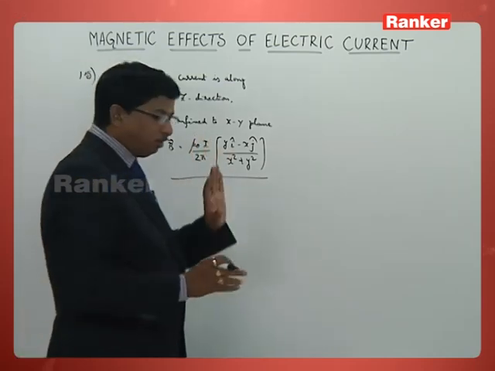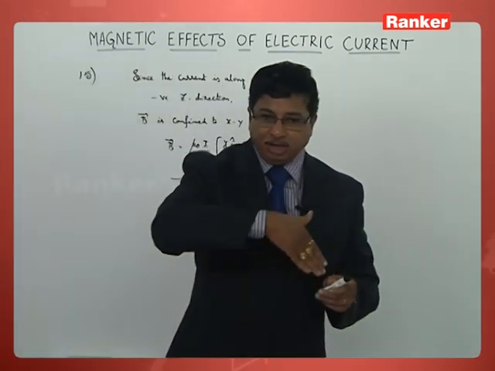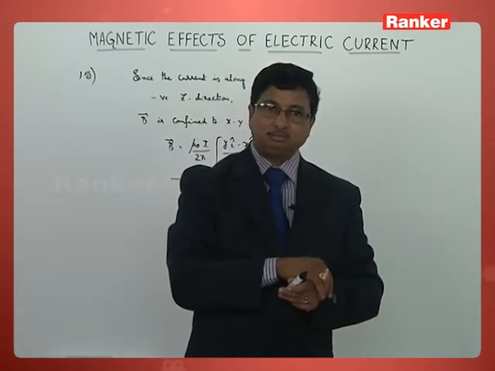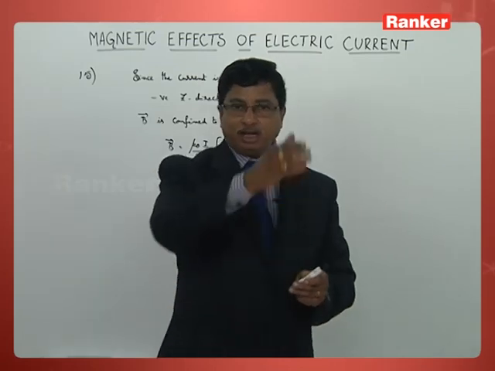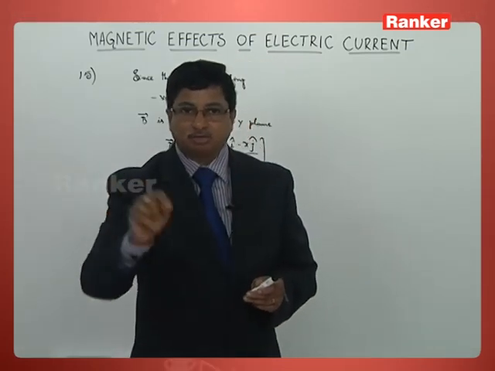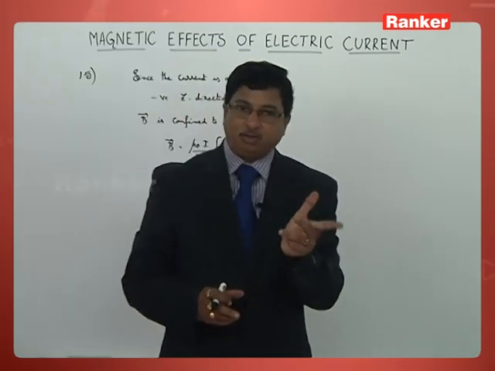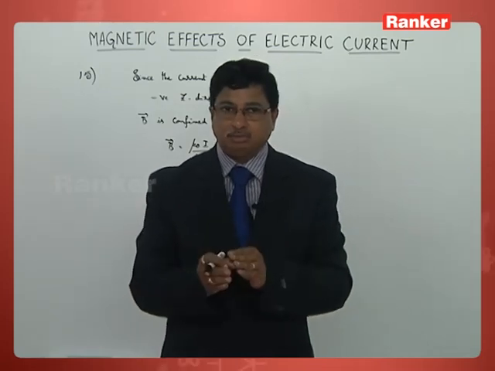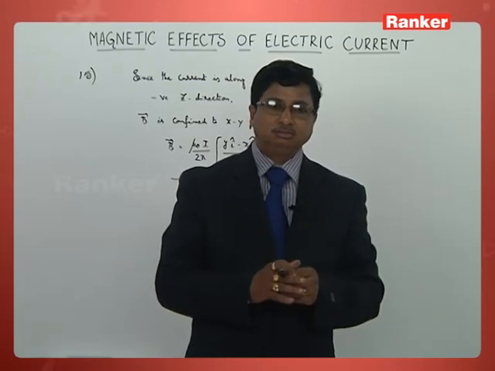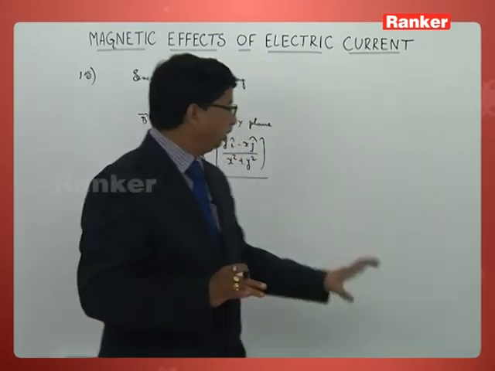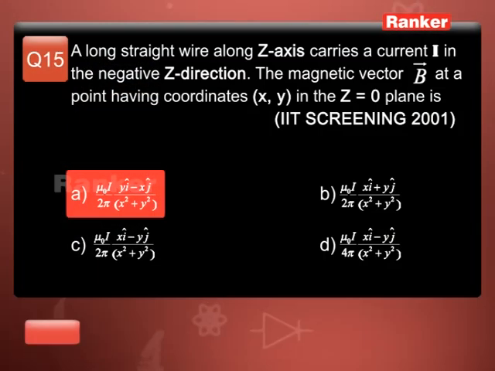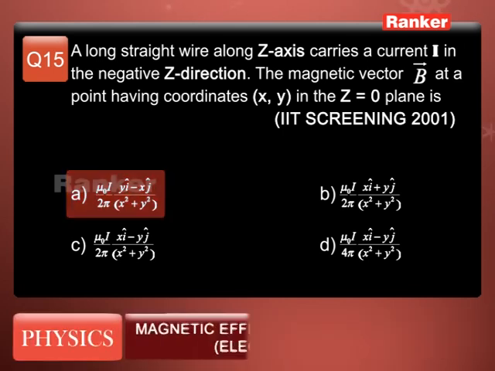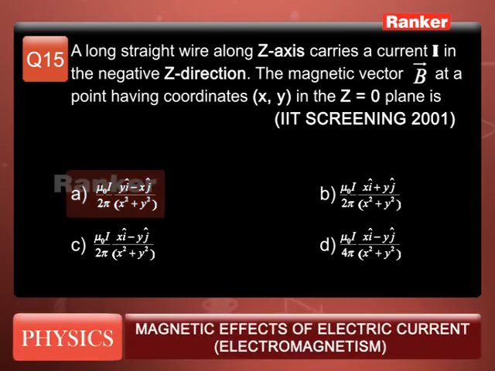I think this particular concept is clear to you all. From the x direction, the distance to that point will be y. From the y direction, the distance to that point will be x. And if you apply the left hand rule, the x direction is positive and the y direction you will get negative. Enough. You can directly attack that answer. So this is the correct option, and the answer is going to be A out of all the four.